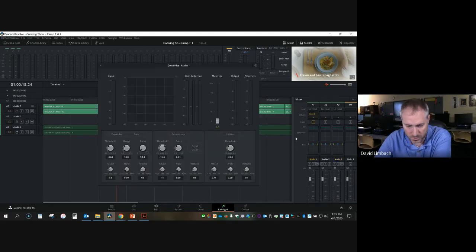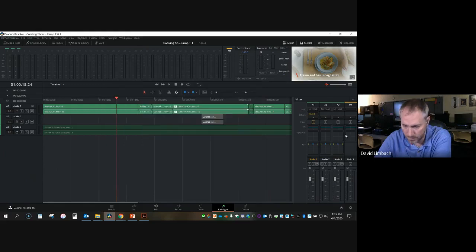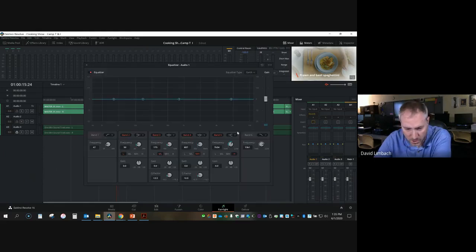You can also adjust, I already did that one, I'm sorry. You can adjust the EQ as well for each channel, or for the main channel if you wanted to add that. You can really fine tune it with this. There are different preloaded types if you want. It's already there. You can just work with it however you want. You can add gain to it and so on.